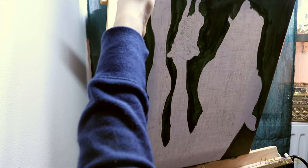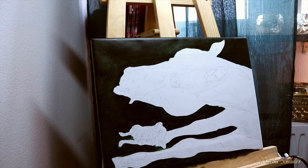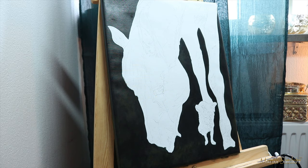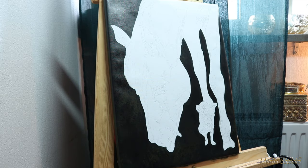Making sure my edges are nice and clean, and I'm going to need a couple of layers for better coverage — I don't want that white canvas showing through. Just make sure your first layer is completely dry or your paint will lift off. Keep in mind though that I'm no expert on this by any means. I'm still learning tons myself, and I'm just showing how I like to work. There's no right or wrong here — there are so many different ways to achieve the same end result.